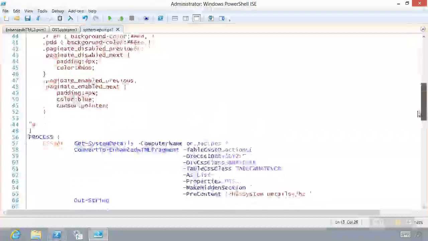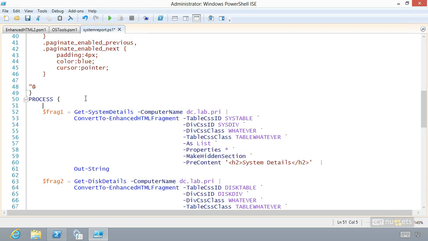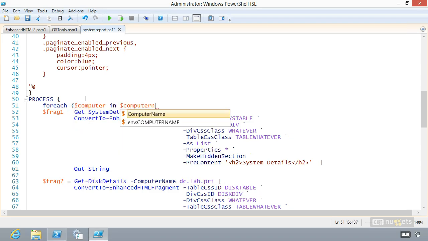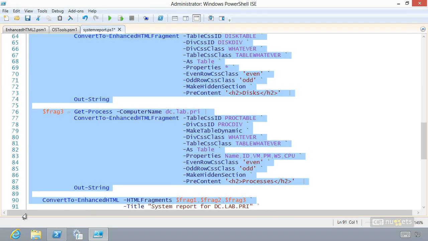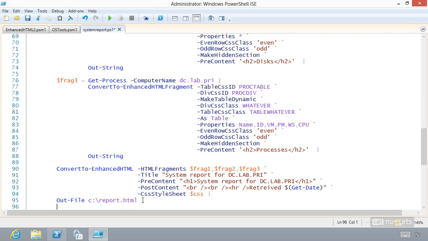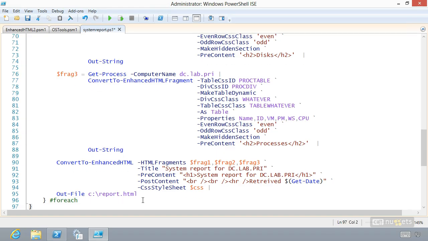So now in the process block, I'm going to go through my computer names, for each computer in the computer name variable. And that means all the rest of this is going to have to get indented one more time, because now it's in a foreach construct. So there's the end of that. Do myself a favor and start keeping track of these.